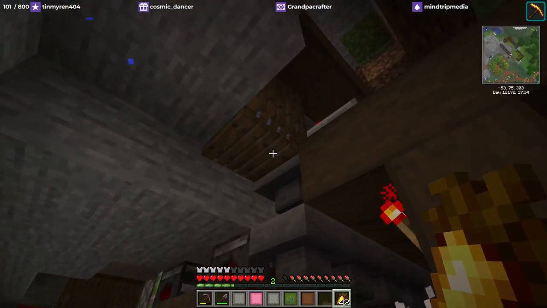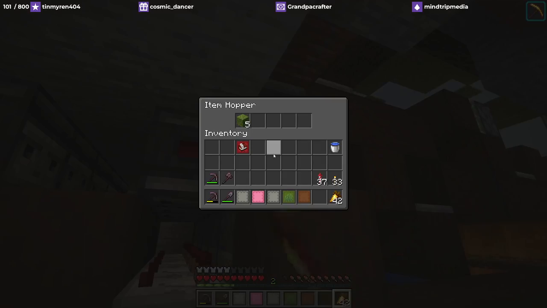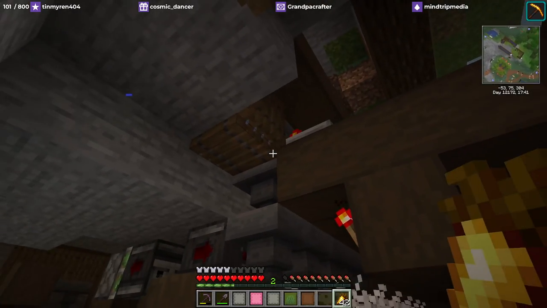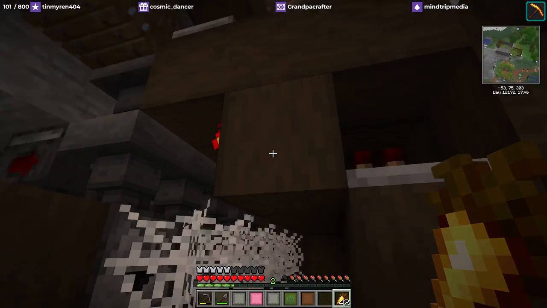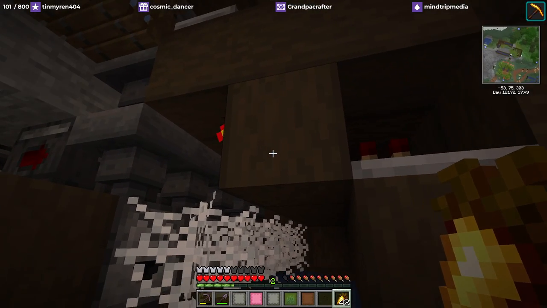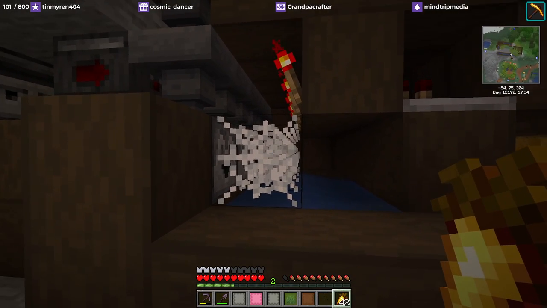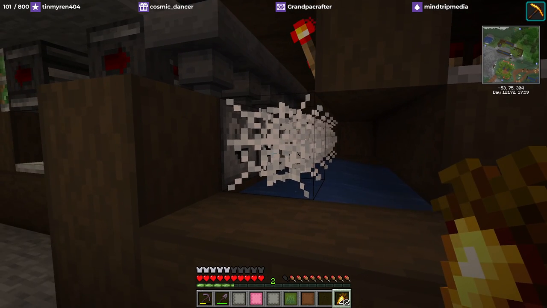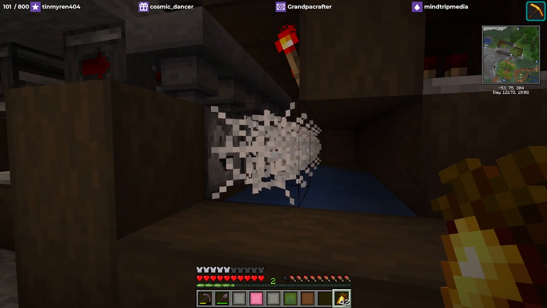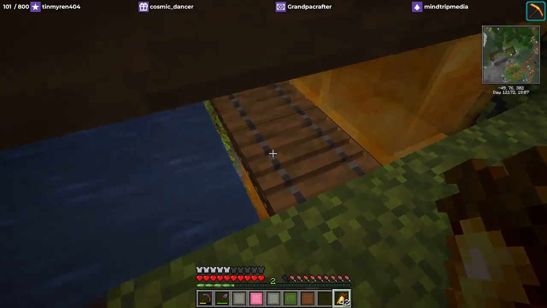And they go across sorting systems here. So this is like your typical item sorter. I think there's another hopper up there. Yeah. So moss, saplings, moss carpet, all that kind of stuff. And they get spit out into these cobwebs, which groups them up. And then eventually, after 5 or 6 seconds, they get into the water stream. That gets spit into the honey block wall.